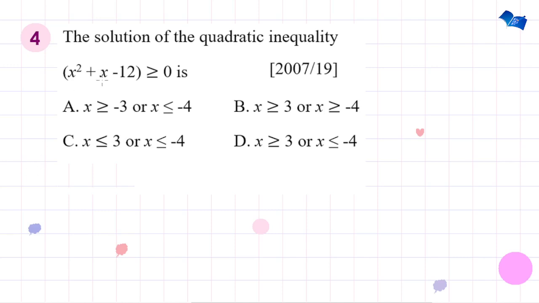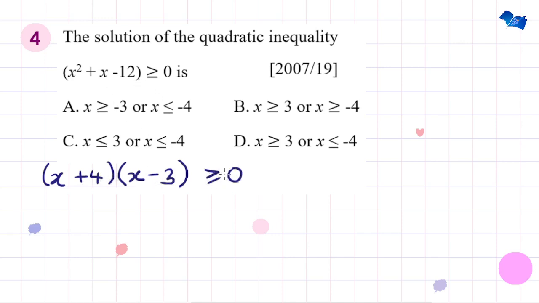You know, when you are solving inequality, you apply almost the same steps as when you are solving an equation, whether it's linear inequality or quadratic inequality. So if this was a quadratic equation, you would factorize this quadratic. So you look for two numbers which when you multiply you get minus 12 and when you add you get plus 1. What are those two numbers? That will be plus 4 and minus 3. 4 times minus 3 is minus 12, 4 minus 3 is 1.